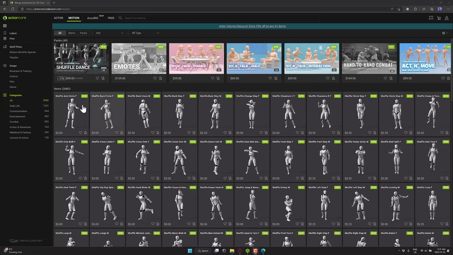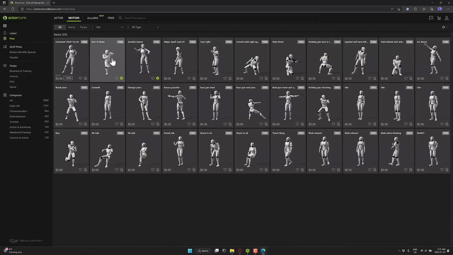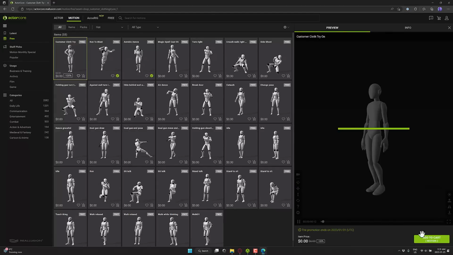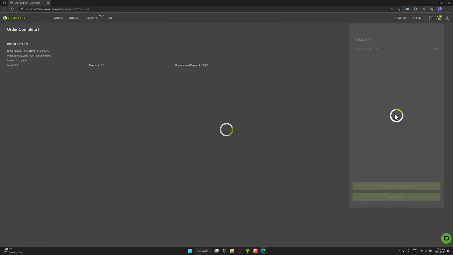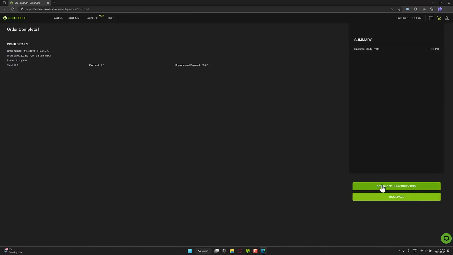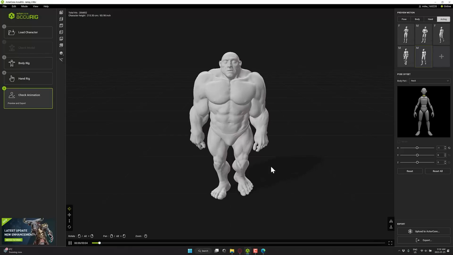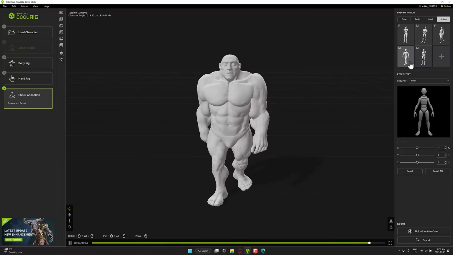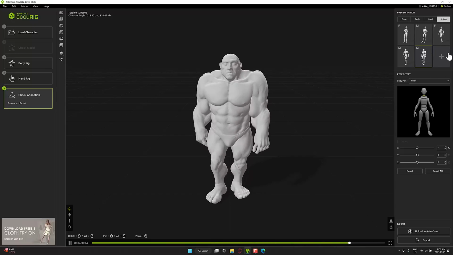Now, what I have found, though, by the way, is there are some free ones as well. So, for example, I have purchased this one and this one. I'll purchase another one here so you can see the process. Basically, click in here, we add it to our cart, go to checkout, and then check it out because obviously it's free. And now I can download it into my inventory, which it should have seen. So see, I have these three in my inventory. Now, the flaw with this is they don't show up here, even after a restart. So I don't know how you're actually going to preview those animations inside of AccuRig. This feels like a bug to me.